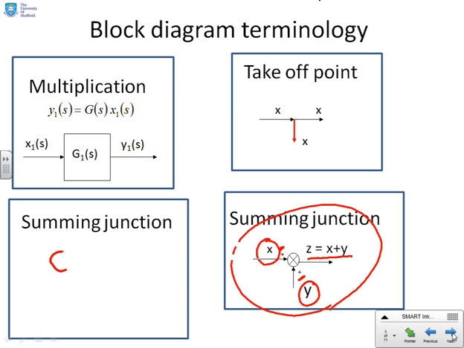What would happen if, for example, you wanted to subtract two signals? Well, here we go. We could have x coming in here, and that might have a plus on it. And we could have y coming in here, and that could have a minus on it. So what that would mean is the output signal is x minus y. So a summing junction can do addition or subtraction. Simply assign the correct signs, the plus and minus, as appropriate.